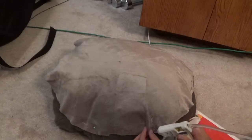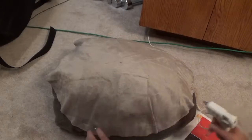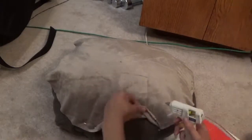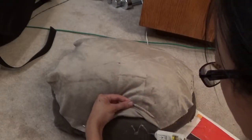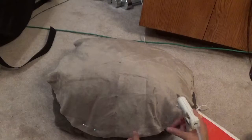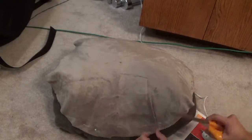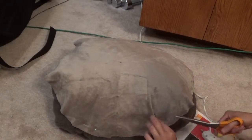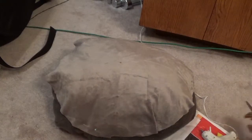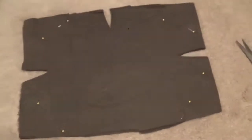And right here, since it is a sphere and I'm using a flat piece of fabric, there's gonna be a little bit of excess where the edges are, and I just did the thing at the beginning where I folded it into a little triangle, and I'm just gluing that triangle down. So that relieves some of the excess, and it lays a lot flatter. It's sort of like a seam, except it's not a seam. And I just did that to the entire thing. Now it just looks like a pillow, but here's the head.